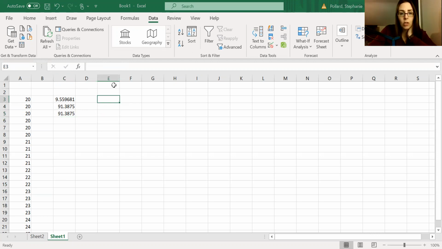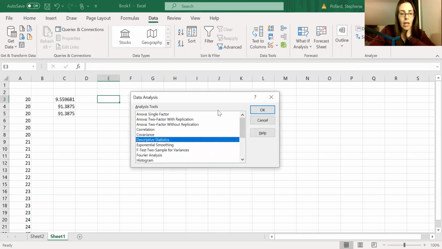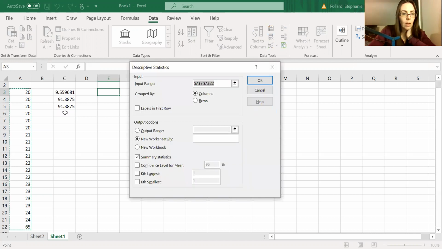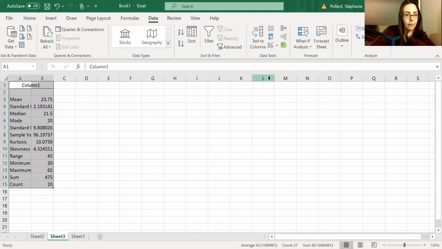Now, another way you can do standard deviation is if you have the data analysis toolpak already installed. Hit data and then data analysis. Again, you want to hit descriptive statistics. I have the same data already selected. It says input range here, and my data was already selected. And remember, just like before, you want to make sure you click summary statistics, and then hit OK.